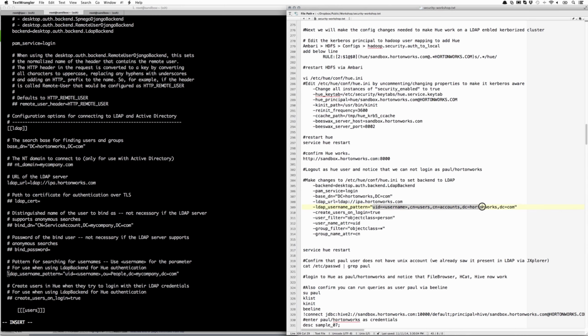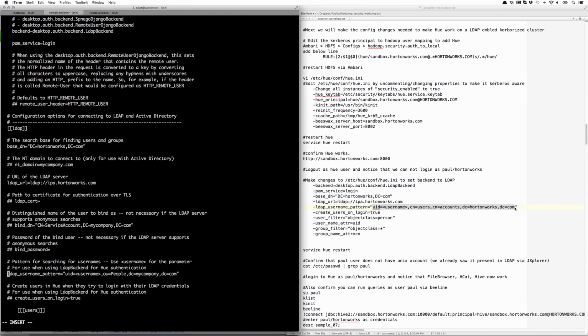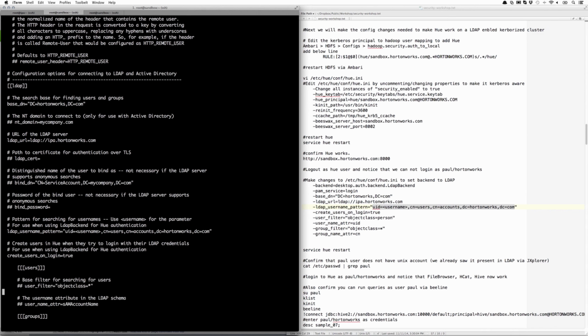So this is essentially the LDAP query that Hue will run when it's trying to find all the users. We want to set create users on login to true. The user filter is the base filter when it's searching for the users. We're going to use objectclass equals person.